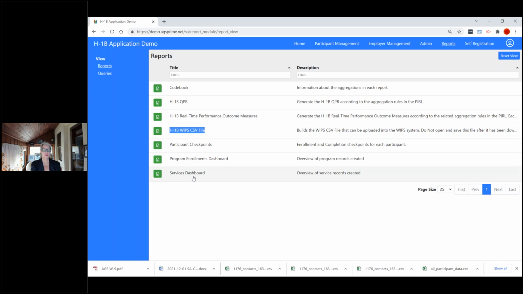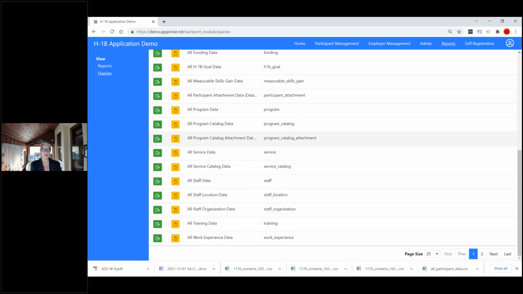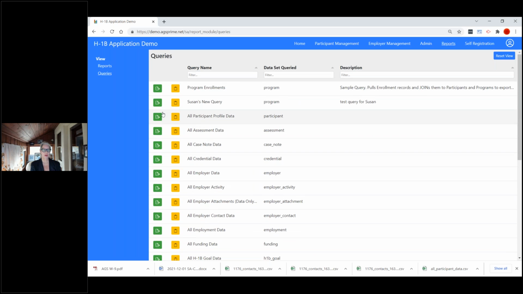So we have a series of canned reports that we have built and provide to our customers, and we add new reports here on a fairly regular basis, usually from ideas that come from our customers, to be quite honest with you. In addition to canned reports, we have dozens and dozens of queries that export out as simple CSV files.